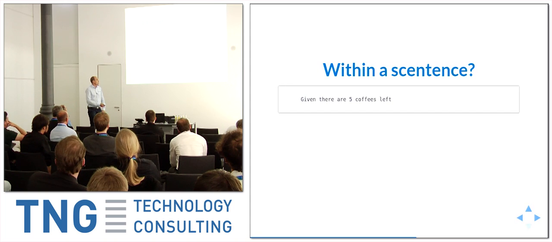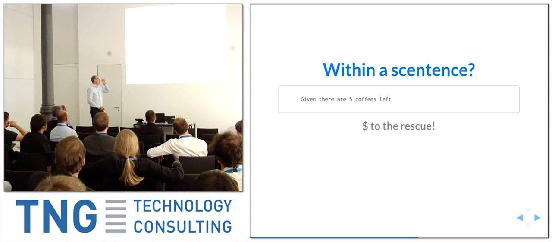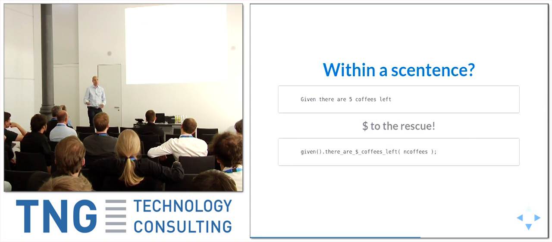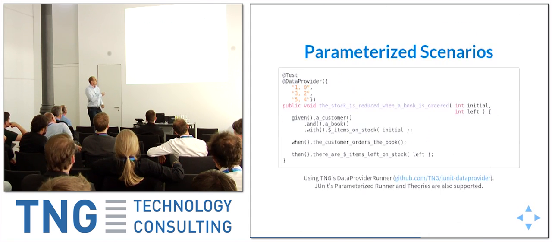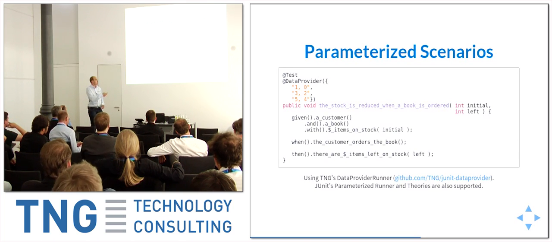Okay, now we want to have really parameterized scenarios. How do you do that? First, in JUnit, you have to choose some framework which provides you with parameters. In JUnit, there are different possibilities. Or you just use TestNG, which has it already built in, more or less. In JUnit, there is the Parameterized runner, and you can also use Theories. But what we typically use is our own written DataProviderRunner, which is also from TestNG, which I can really recommend.